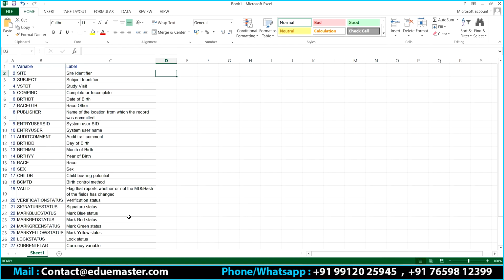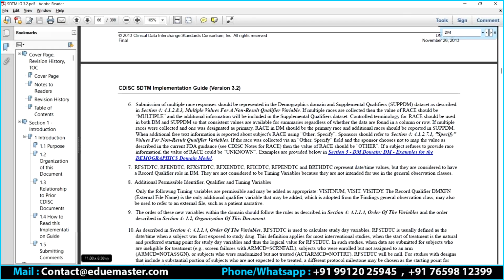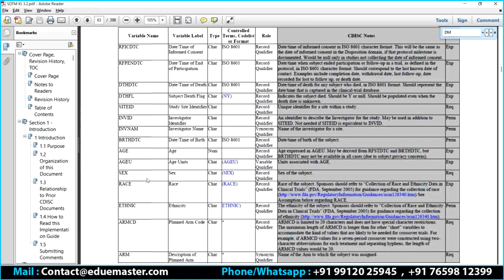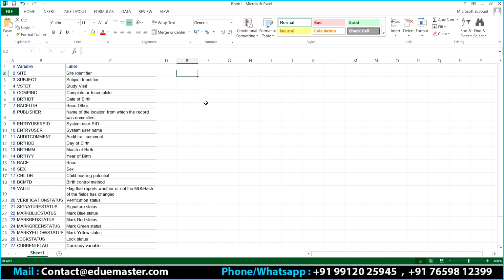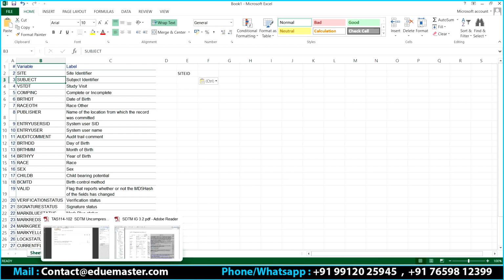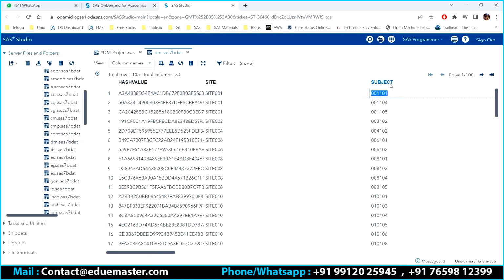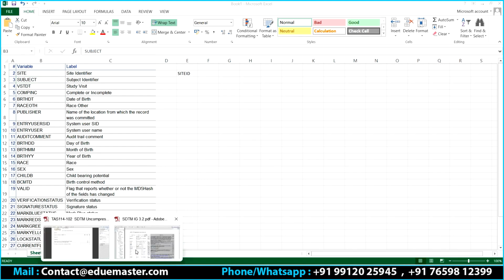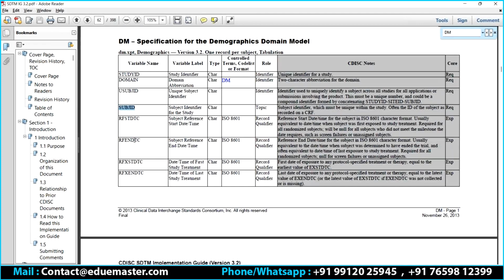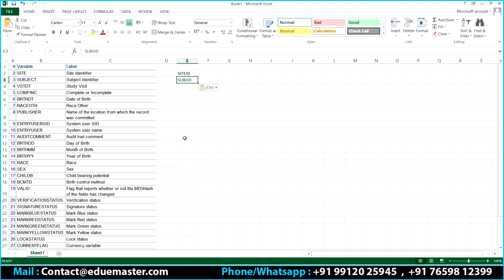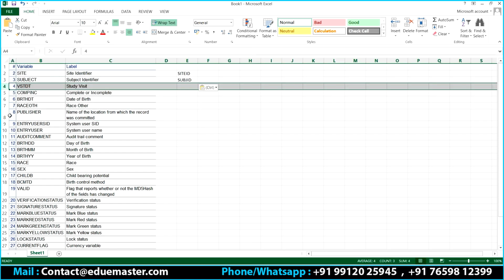Site identifier. So what is site identifier from your demographics? Can I say that site identifier should be a character? It is representing site ID. Am I correct? So I can build site ID from this. Second, it is saying subject identifier. So this is nothing but your subject ID, which is nothing but SUBJID. Later we can think of the formats, but first of all we're trying to map what is required and what we can use of that particular one, right?